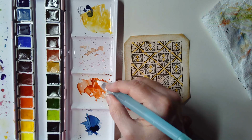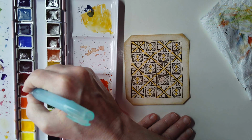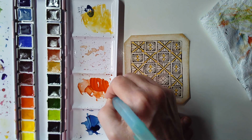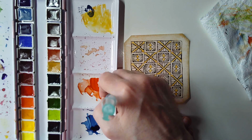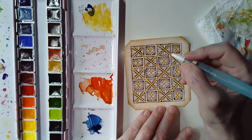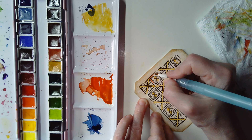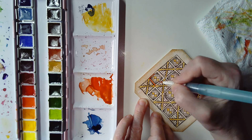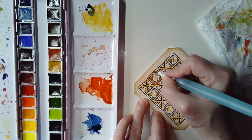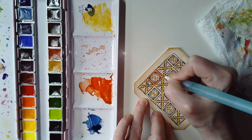So I'm going to this reddy colour here, and I might actually just add a little bit more red to it. So let me get this, there's lovely rich red over here. So I'm going to add some of that. Make it just a bit redder. Oh, I've just added some browns there. I have. Be fine. Just dab a bit off because there's a bit too much there. And I'm going to use this red to go round the outside here. It's red brown. It's a very rusty kind of colour. It reminds me a bit of the red oxide that I love in the Inktense pencils. And yet I could have used Inktense, but I'm not.